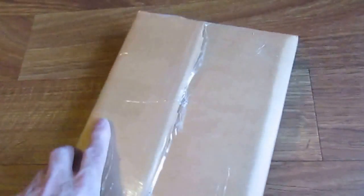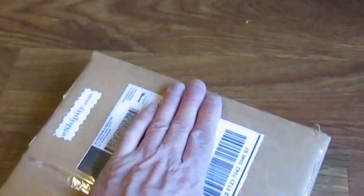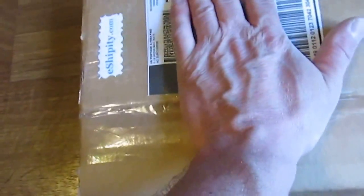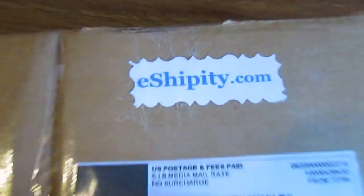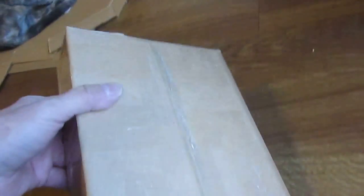So there's a finished product right there, and it's a nice looking little package. I want to show you that person's name, but I don't give out that person's name. I just put my own little branding on there, and that's a nice little product. Got it all taped up nice. Someone just spent $63 on this, so I'm not gonna send them off some cheap, poor product. Someone will open that up and they'll be real happy.